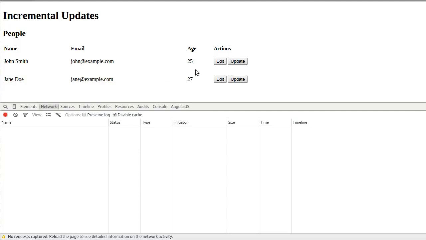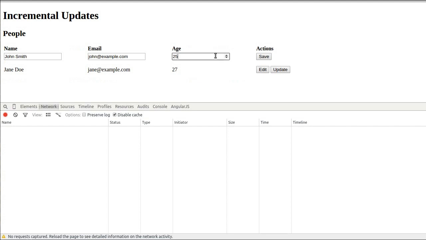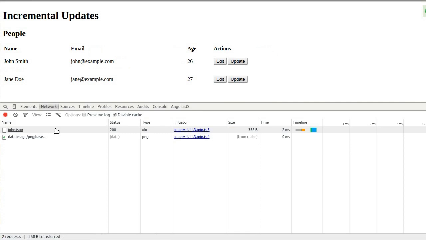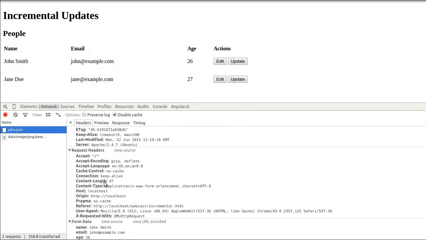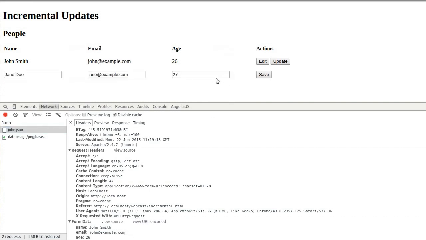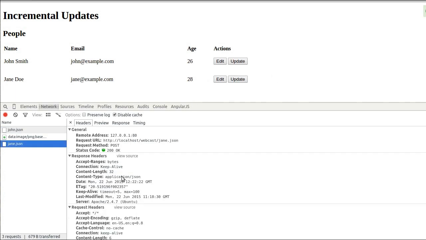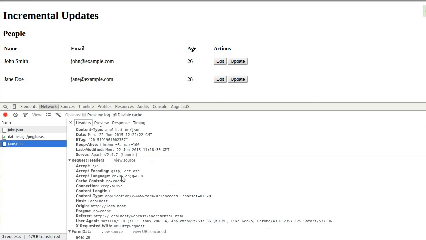So what this looks like in the browser then, is if I go to edit John, who is not going to update incrementally, and I increase his age, we can see that when I send the data, here down at the bottom of our headers tab, there's this form data, which shows us exactly what data was sent to the API or the server. In this case, you can see I've sent every property on John, even though again, we only changed his age. In contrast, for Jane, let's also make her 1 year older. When I click save, you'll see that because we've requested only the different values, all we sent along was the age.